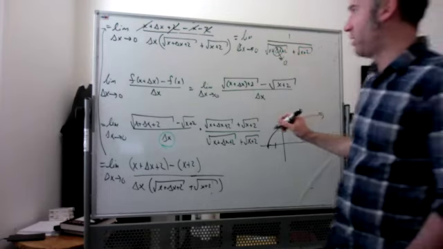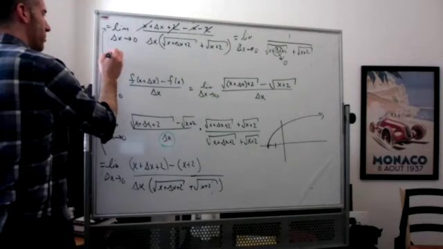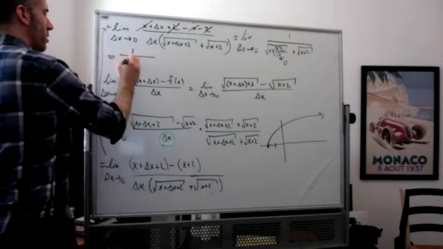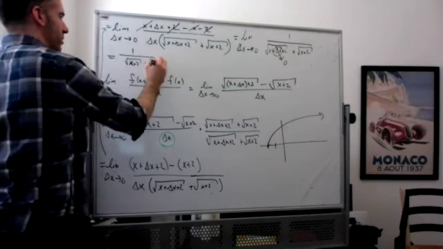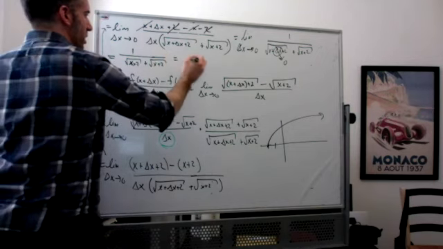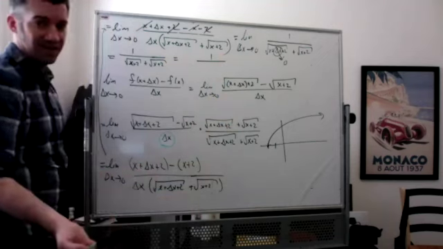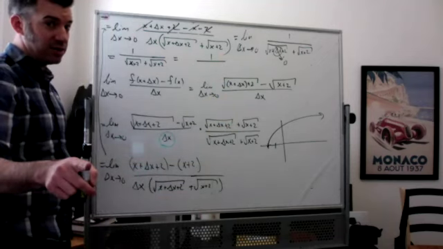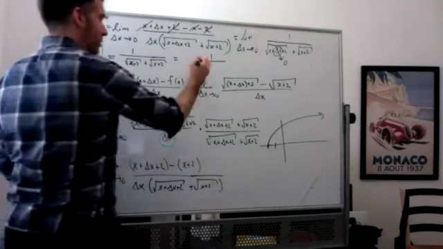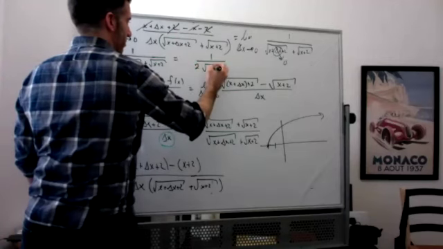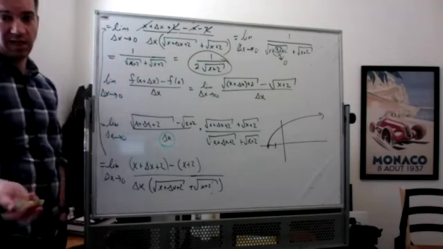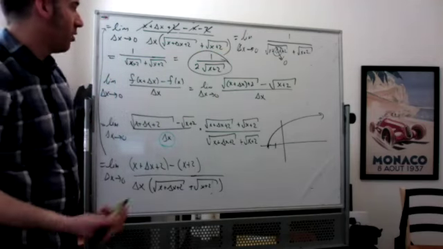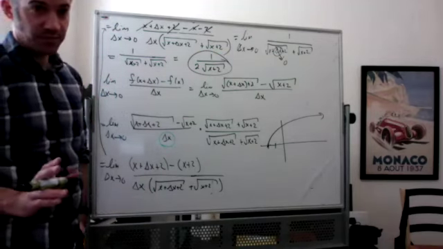So we're left with 1 over the square root of x plus 2 plus the square root of x plus 2, which is 1 over, not x plus 2, but 2 times the square root of x plus 2. Right, these were multiplied together in the bottom, you get x plus 2, but since they're added, you get 2 of them. Okay, so now here's the question.